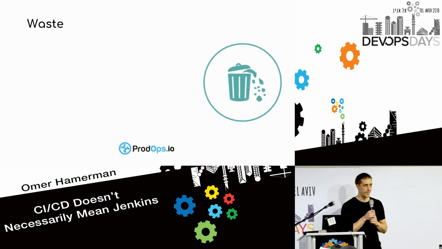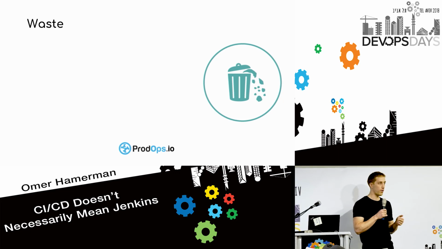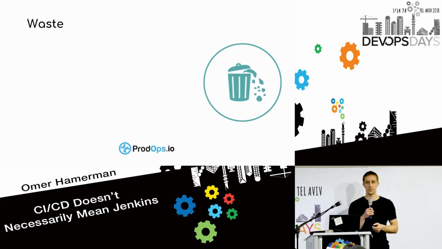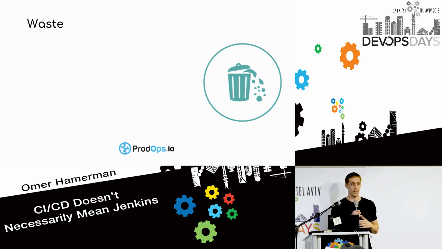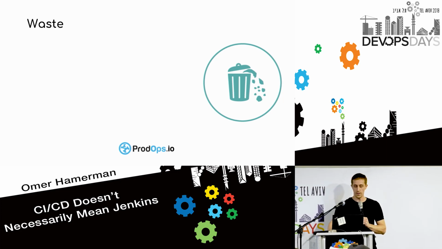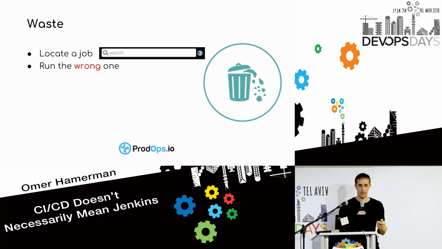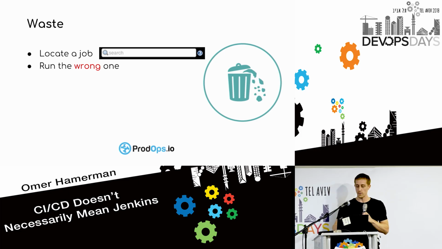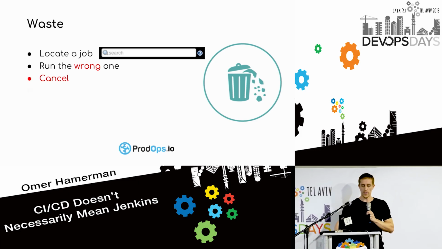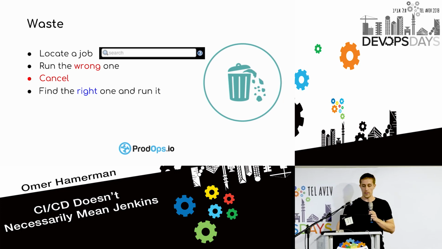And let's talk about waste. I want to take you through a very common scenario, which some or probably most of you know, working with Jenkins. Let's say you're logged into Jenkins, your favorite CI server, and you try to find the job that builds environment dev1. You try to locate it, and you all know this fuzzy search bar, and you look for build dev1. You find the first one that goes along, you click it, but you actually built dev2. So you cancel the job, you go back, you find the right one and you run it. And then you go check the logs and you find that it failed.